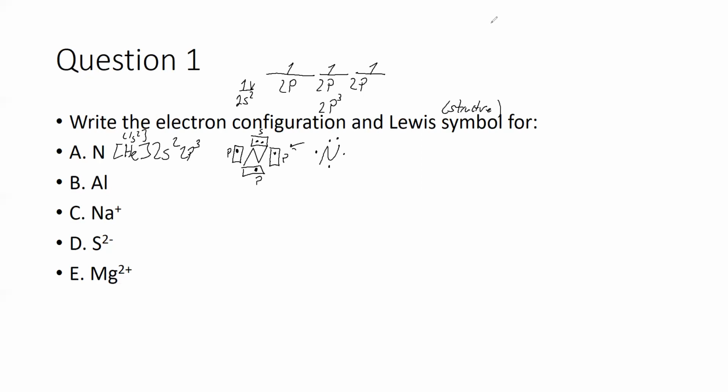How do you know you have 3 p orbitals and 1 s? Remember, that comes from our l's and m_l's, right? So for an s, l is 0, m_l is 0, so I only have 1 dash. For p, that's when l is 1, so we have 3 m_l values. m_l is -1, 0, or +1, so I have 3 dashes, because our m_l rules are -l to +l, including 0. So that's how I know how many dashes.